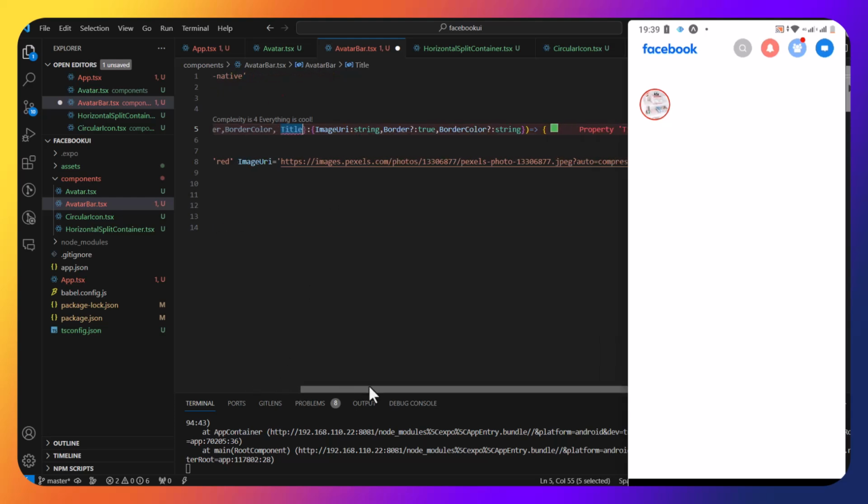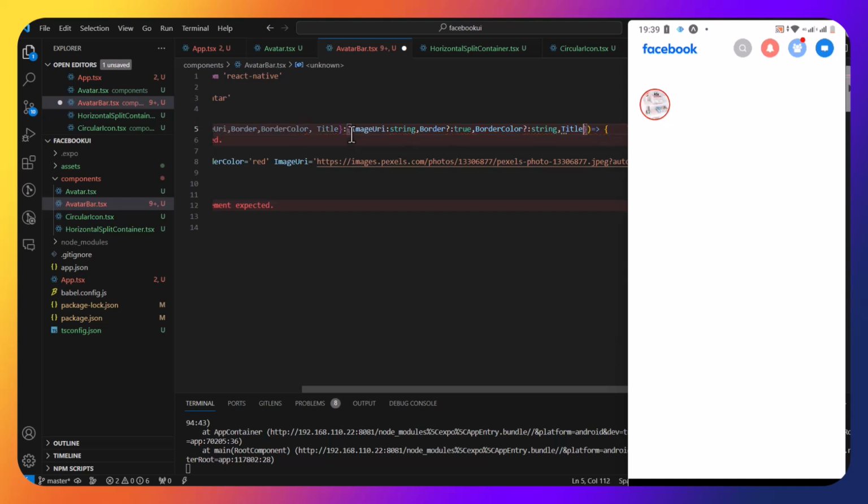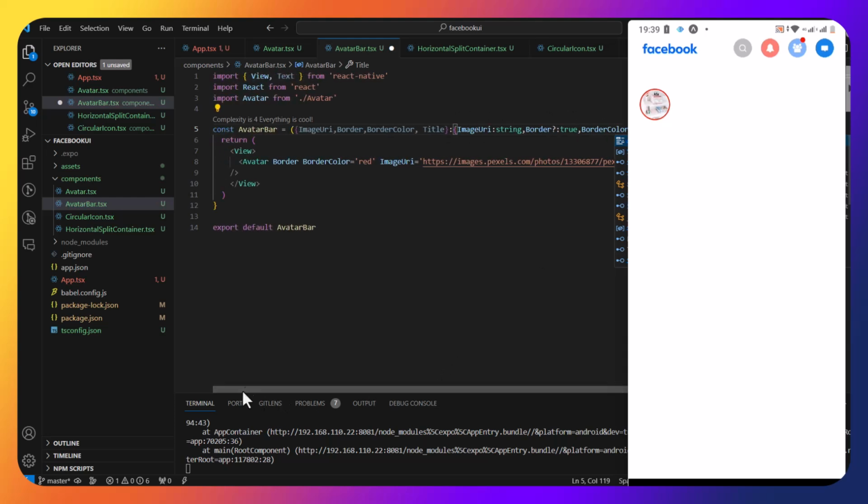This title is going to be a string, meaning that it's a must that you receive this title. It's a must that you receive the image, it's a must that you receive a border.